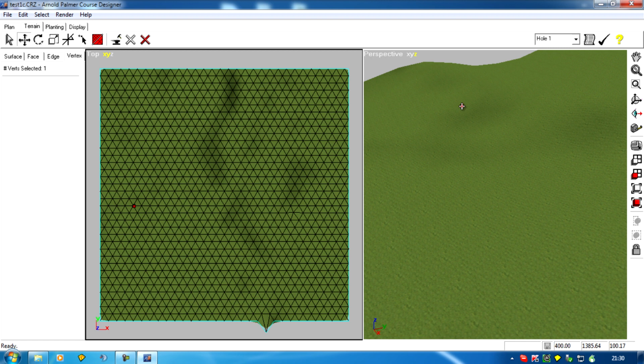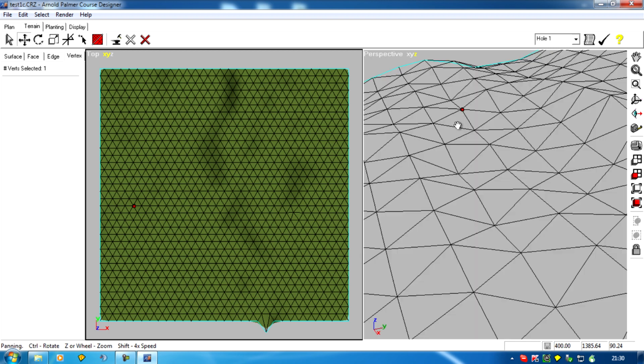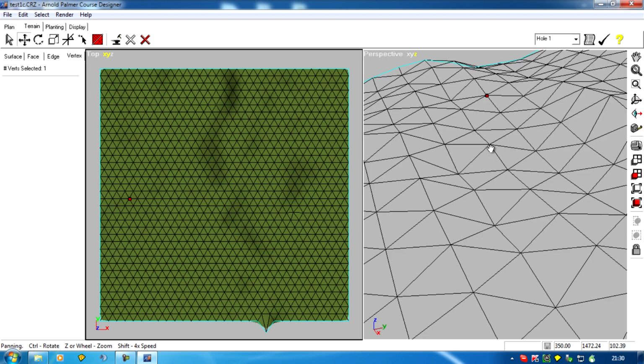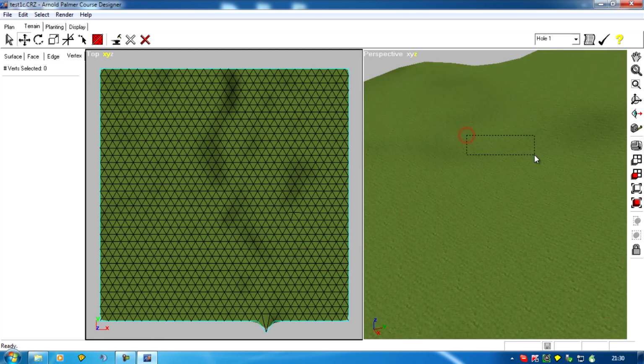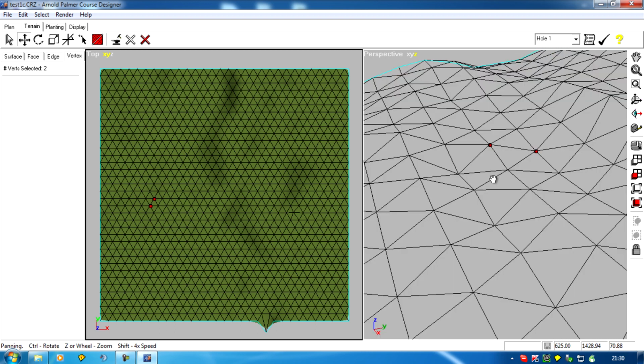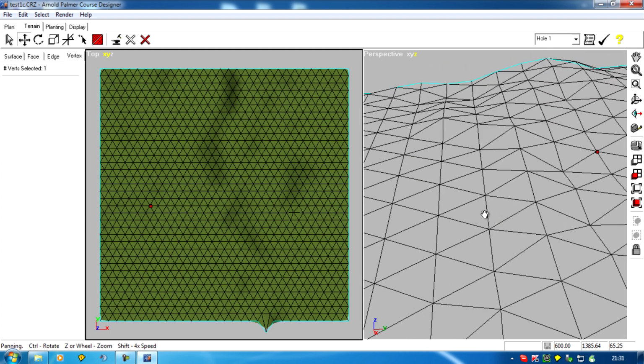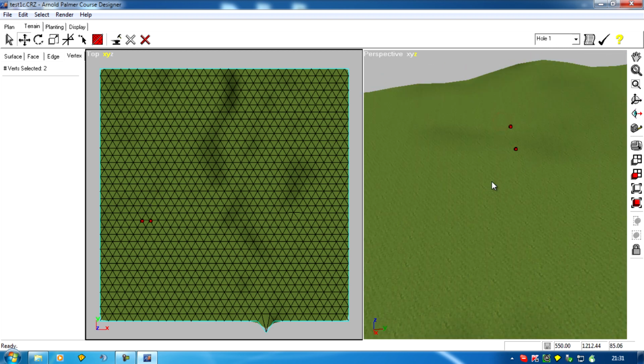So you can just find little bits that shouldn't be as they are and move them. Maybe that vert there, I want to pull it down a bit. And the vert there. Grab hold of it. So you can move whatever verts you like. I don't want to move that, I'll leave that there. So I can smooth that down, create a smoother slope down there. And you can manipulate the land exactly how you want it, just by grabbing and moving the verts around.